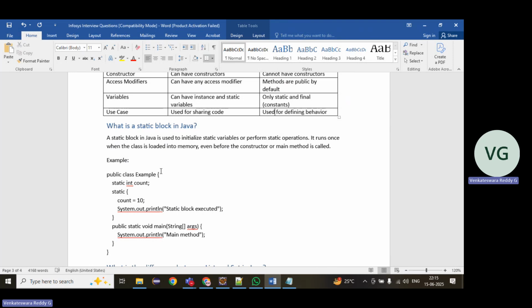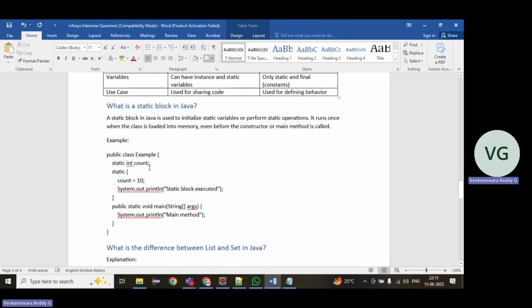We can have static variables, static blocks, and static methods. These are all loaded at the time of loading the class, so memory is created only once and we can save memory.